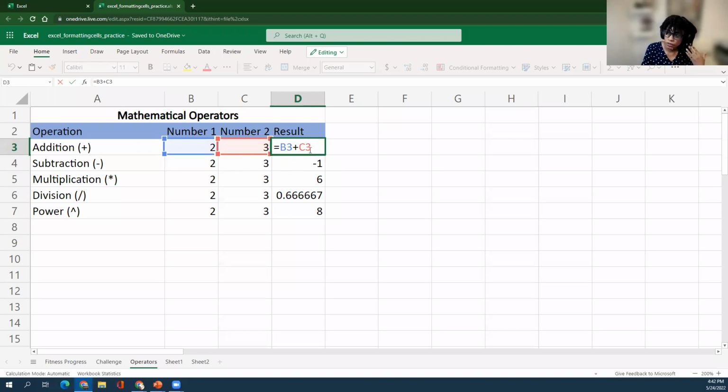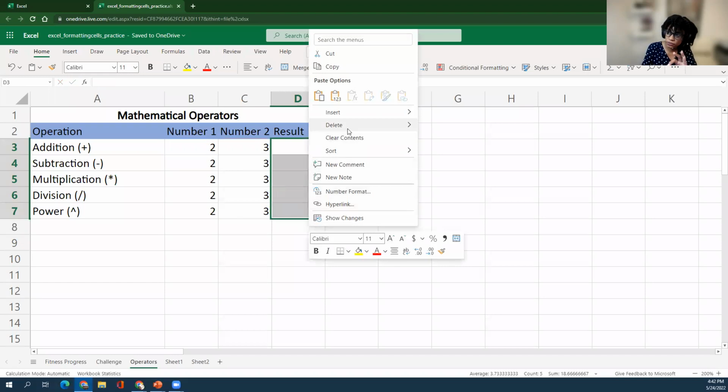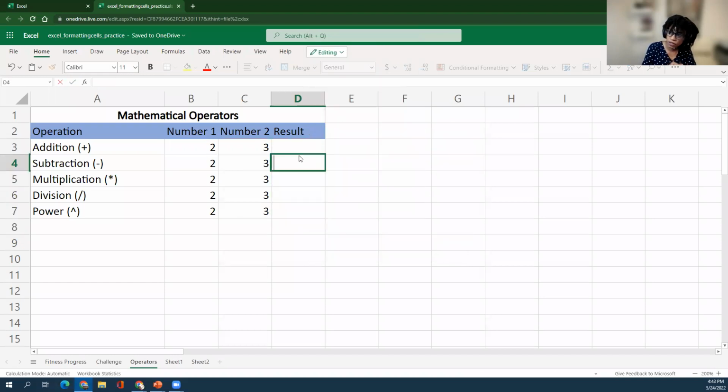So let's take these out. We've deleted all the cell contents, so we can put them back in so you all can get an idea of what goes into creating the formulas. In each case, we're going to add, subtract, multiply, divide these numbers.